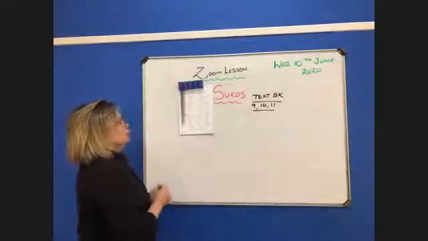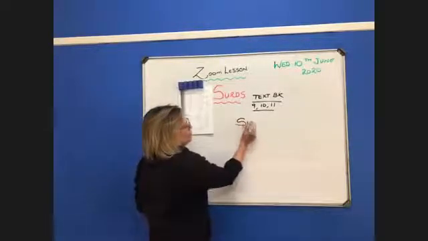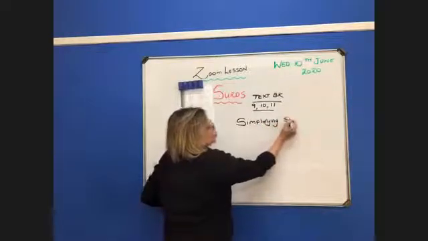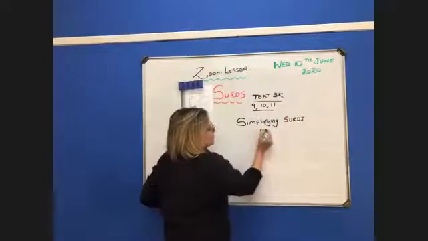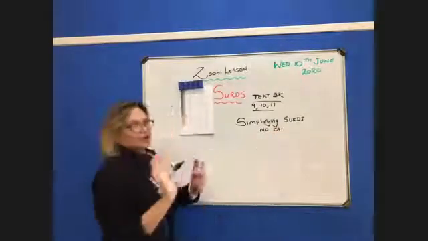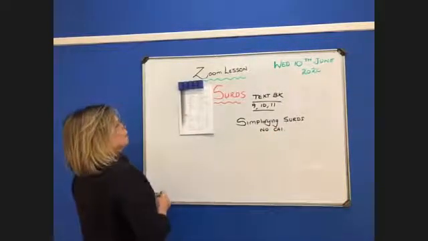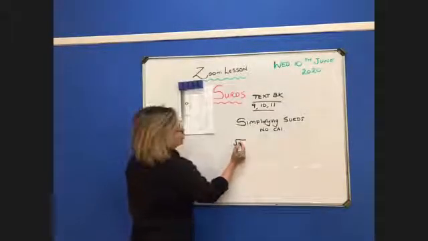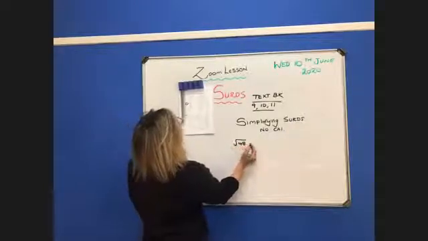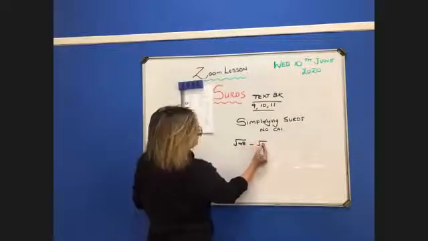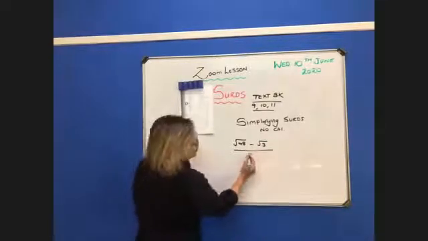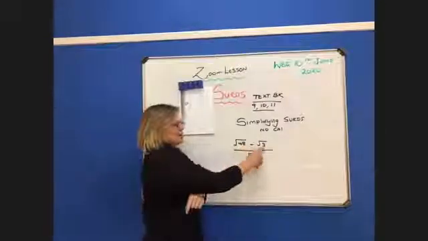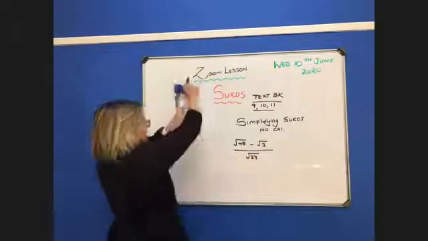Okay, so let's go back to simplifying surds. No calculator, and let's really try not to use the calculator. Let's go back to one of their worded examples. If they have done it, I'd like to just show you again, quickly, how I would do something like this. As you know, you can collect like surds, but at this point none of these are like surds. You can't add or subtract them.